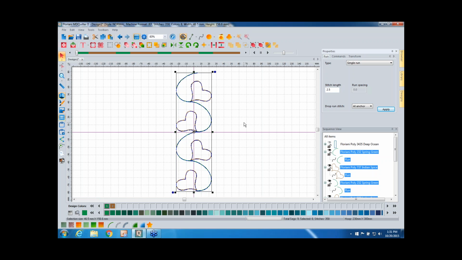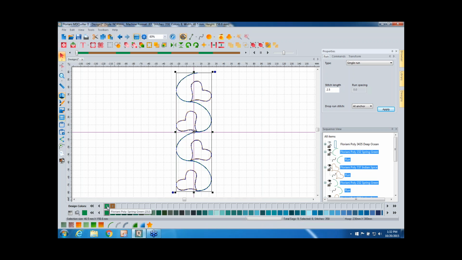Now, when we created this, we created it in two different colors. You can see that we've got this green and we've got this Indian spice color here, and you can tell we've got two colors because that's what's in our design palette. We don't really want two colors. We want this to all stitch out in a single color. So since I can operate on everything all at once now, if I select any other color from my color palette down here, I will change that into a single color, a brand new color. Or I can reuse one of the colors that I have in my design palette.